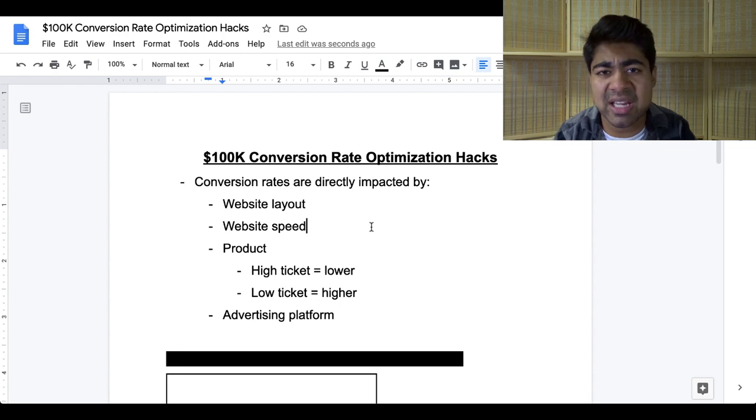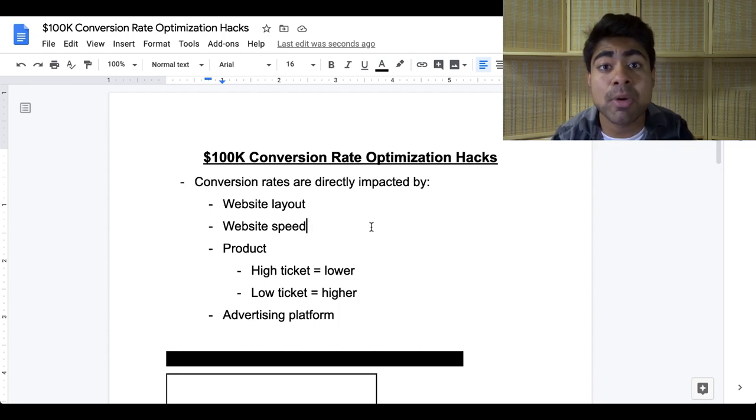Because let's face it, if you have a really bad website, which is really spammy with multiple different colors, multiple different trust badges, and multiple different pop-ups, that website is just really not going to work, period, no matter how much money you spend on ads. And you want to think of the website layout as the overall foundation. Now, I've already made videos on how to do the proper layout, whether you're running a general store or a niche store. You can watch those videos on my channel. I'm not really going to go into that here.